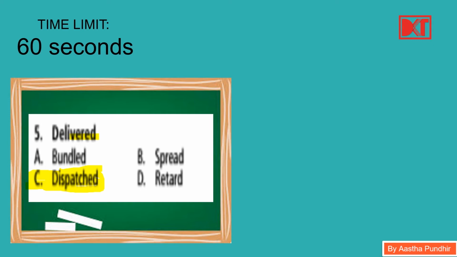Right. Then the other words. Like here, bundled, मतलब कि bundles बनाना, right? So prepare करना. Spread. Now spread is a pretty simple word, something that flows across, which means something which is spreading, कि वो ज़्यादा लोगों तक पहुँच रहा है, right? And what we have here, we have another word which is retard. So retard here means to work usually, all right?